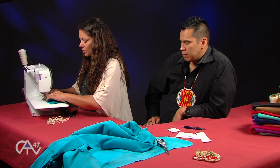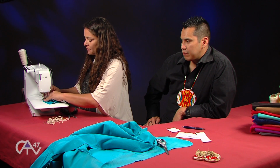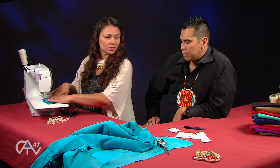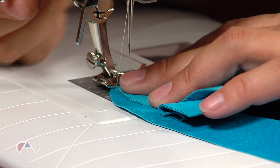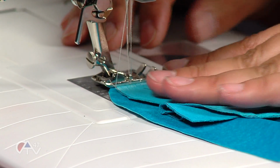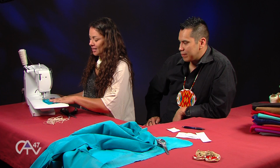So, I mean, if you're doing a hard sole on these baby moccasins, I wouldn't use the machine unless you have an industrial machine that goes through that thick sole, but for the baby ones, a regular sewing machine is fine. I don't have anything as cool as this Bernina, but it works.